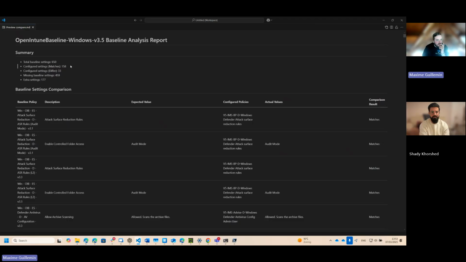In my settings I selected, now we have 158 matching settings. 33 differ, are configured but are different from the baseline. And 459 are in the baseline, but missing in my environment. And I have another 177 settings that are configured, but not in the baseline.